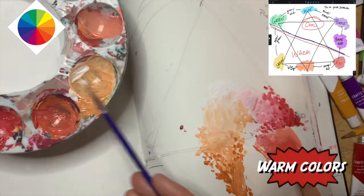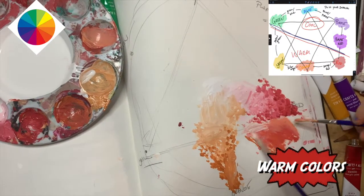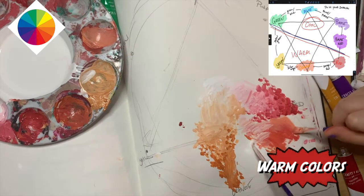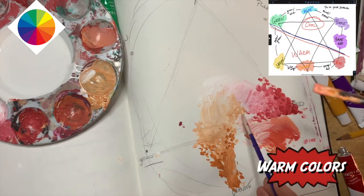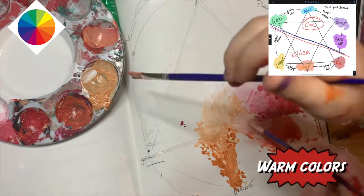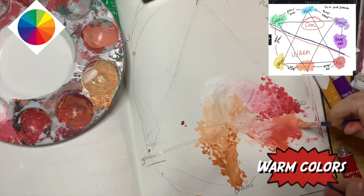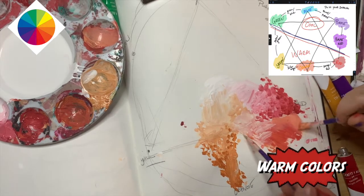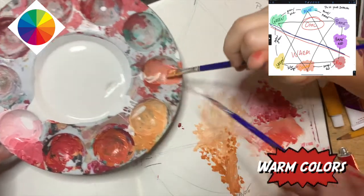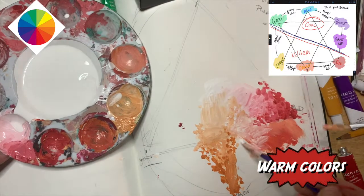You like that? That is so pretty. So now we're getting into skin land, right? Like different skin colors. So how did you make skin color? Tell them. I got the red and orange and I dipped it in that color. Should we worry about this looking perfect or are we just exploring? We're exploring. So we're not going to trip about it. We just want to have different colors, different tints. Now I'm adding some white on top.